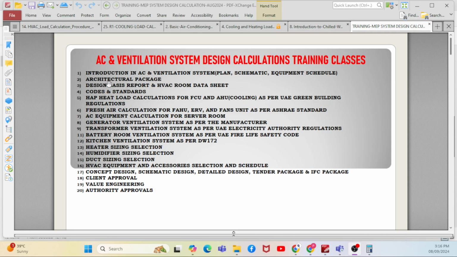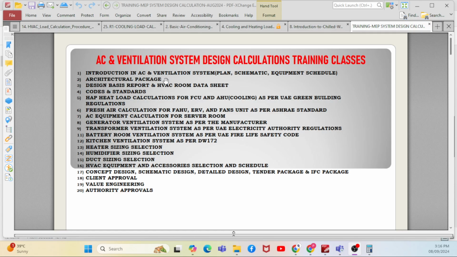Okay, then I will be talking about the architectural package. So before we start with any project, as an owner, he has a bare land as a plot. So he wants to start with a residential project or commercial project. There we start with architectural space planning. There is a guideline based on local regulations, or whenever you go to any country, there is a local regulation for the architectural space planning. So you have to follow the architectural space planning to comply with the minimum spacing for human comfort.